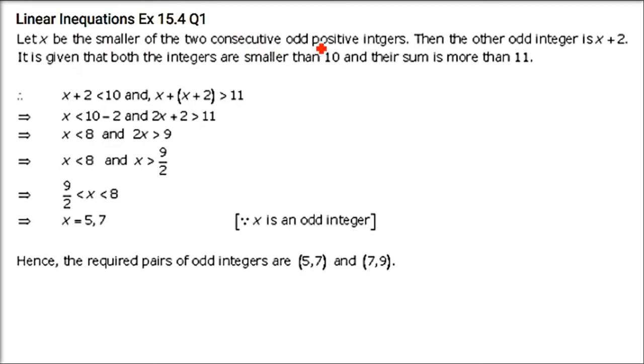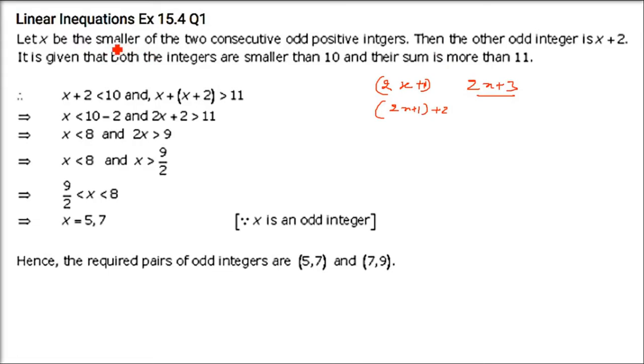So if you assume that x is a consecutive odd positive integer, how are we going to make an odd number? First, you can take x multiplied by 2 to make it even, then you add 1, so it will be an odd number. So if the first number is 2x plus 1, the next one will be 2x plus 3. You add 2 to the first number to get the next odd number.